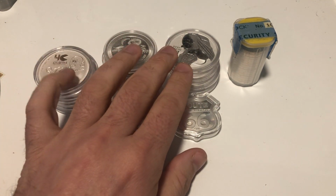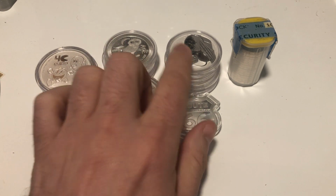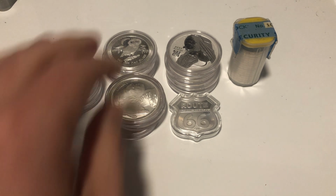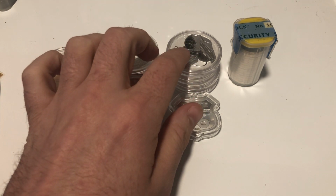So these are your collectible coins here. These come out every year. I tend to follow the same strategy as I follow with these. However, these tend to be of a series, and you find out once the series is finished, the price tends to be a collector's market. These are more for your investment, but there's no reason why this can't be for a collector and an investor.